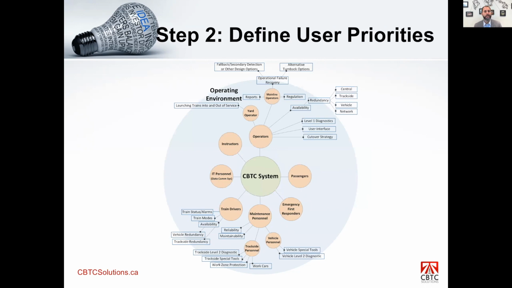They need to have the ability to recover failed trains. Now, how do you recover a failed train? Do you have secondary train detection or follow that mode of operation? Do you use procedures, or is there something designed into the CBTC design which can recover these trains? The operators are concerned with regulation, recovering from a perturbation in the system, availability, and if we break that out further, we could say redundancy of central, the trackside, the vehicle, the network.